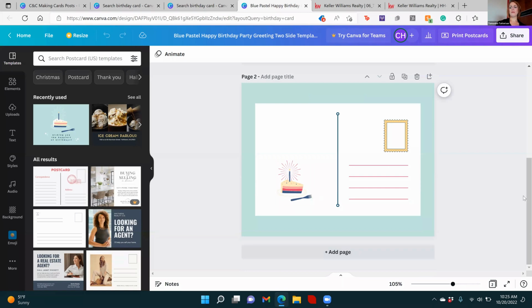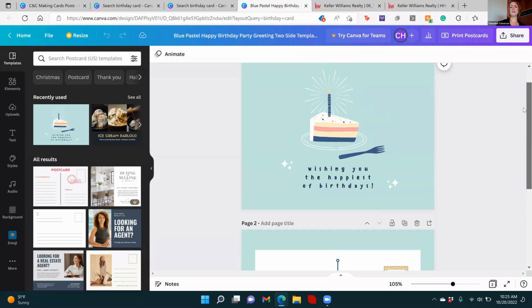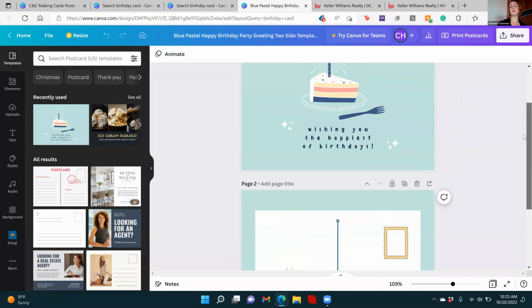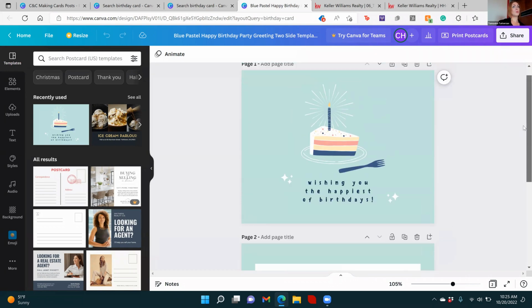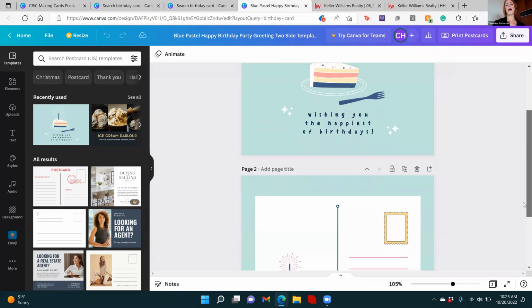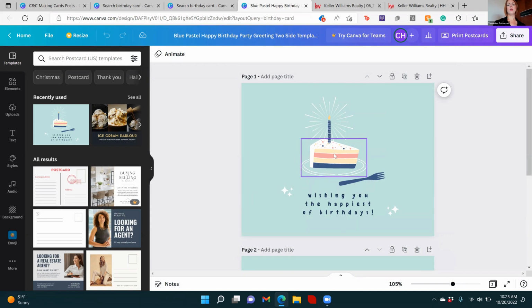So this one's really cute. I love that you can put their name on here. This one's nice. And actually, if you wanted to, you could print this in bulk since it doesn't have their name. If you add their name in, it does look a little more personalized, but then you're not able to print it in bulk. So it's kind of up to you as far as what you want to do there.